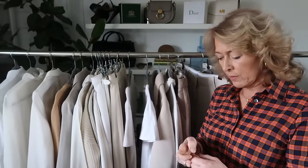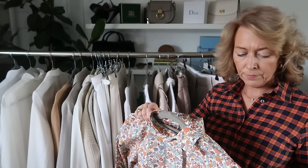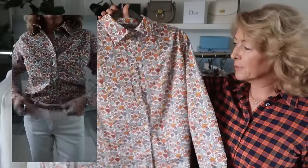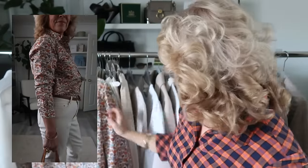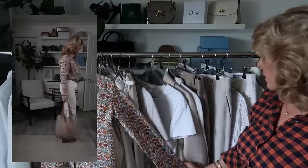Now, the only other thing I wanted to talk about was how patterns will mix in with neutrals so well. So I've picked out this shirt from Artichoke. And look at all the colourways in there. It's one of my favourite shirts, all my regulars will know that. But the undertone of it is actually cream. So that shirt will pair with literally any of those trousers that I've got on here.